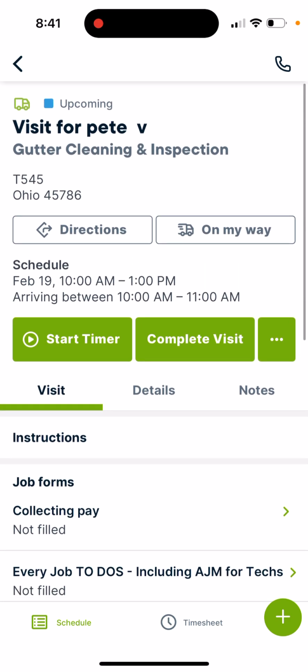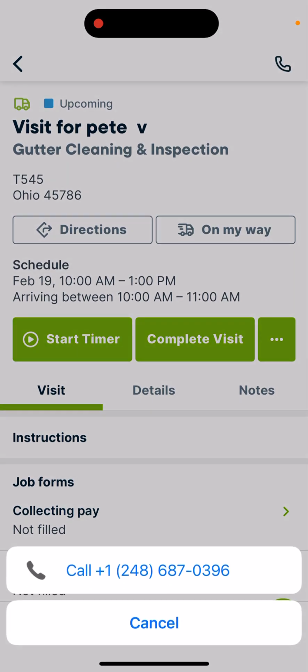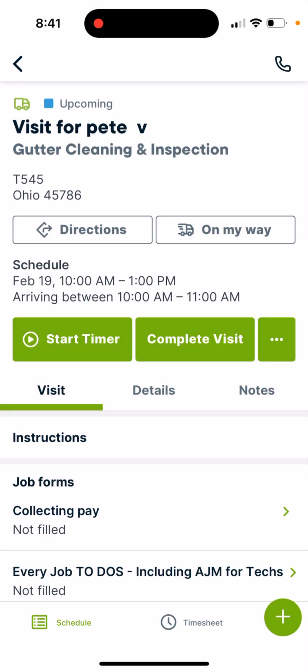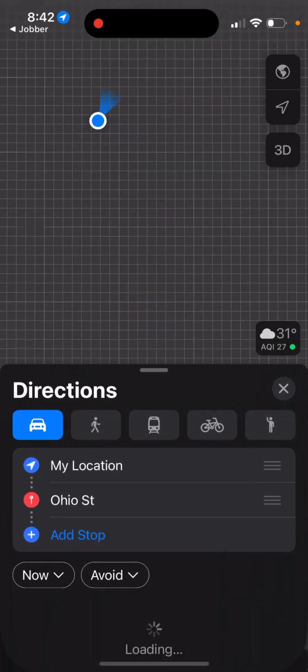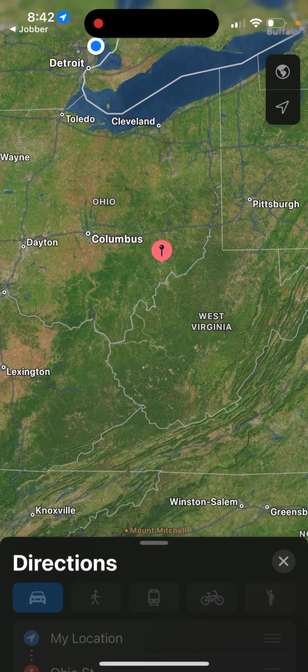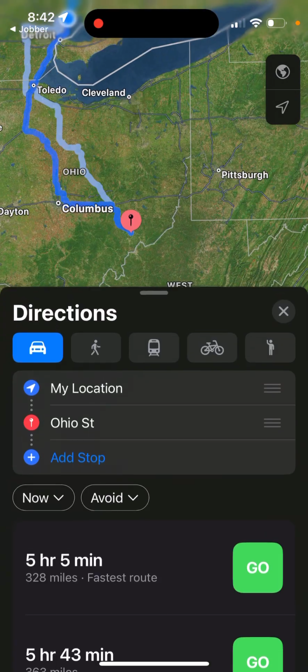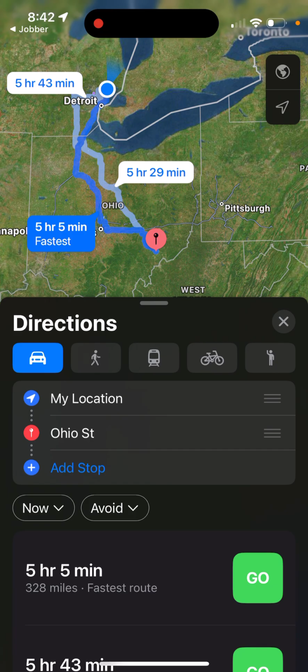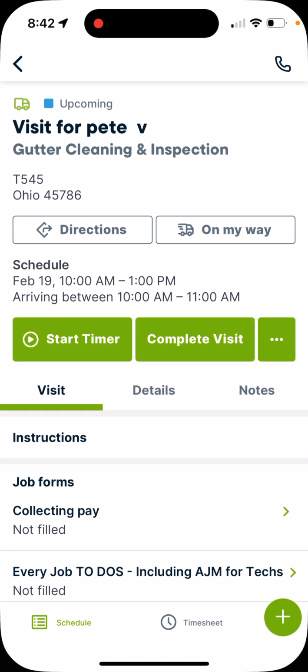All right, and then also up here you can see this little phone bar. So if for any reason you guys need to call the customer, let's say there's an emergency, or you want to let the customer know something while you're on site, you can go ahead up here and actually call the customer yourself from your personal cell number. Also up here you have your directions, so you can click on this and you can see exactly where the address is. It'll take you to the house. It says the drive time there. Okay. You can head back over to the app here.